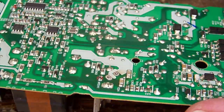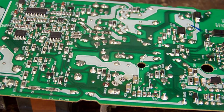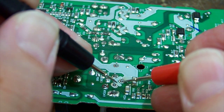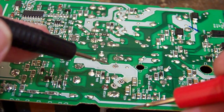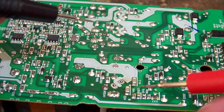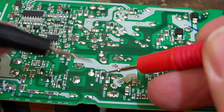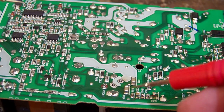So we have isolated the pins and we'll test again. No, she's dead short. Dead short. Just drain source short. Not a gate drain or gate source short, which is kind of lucky, I guess, because it hasn't hopefully sparked over to the drive side of things. So maybe we'll get away with just replacing a MOSFET.